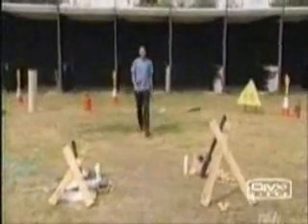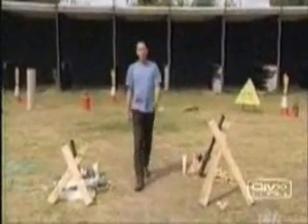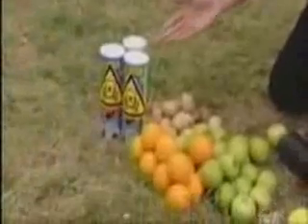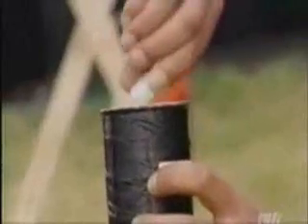We're here at the Brainiac firing range, but before we put our two spud guns head-to-head, let's have a look at how our back garden ballistics fruit and veg challenge went. Using a few tubular shaped crisp packets and a small amount of lighter fluid, we managed to create our very own mini-mortar.